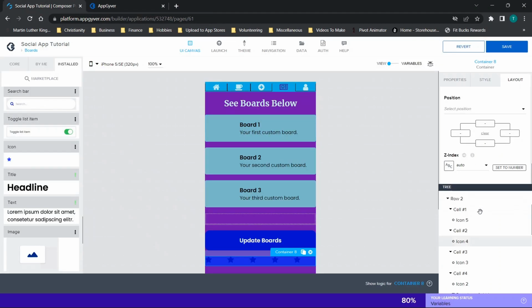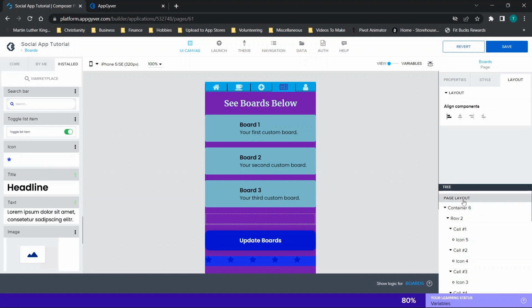So what I've done is when you go to page layout, if you go to style and you go to padding, you'll see that I have 0 set right here, which means there is 0 pixels of space between the top of this container and basically the window itself. It's the same on the left and the right.